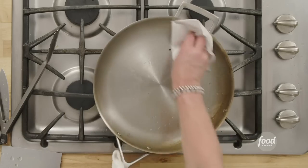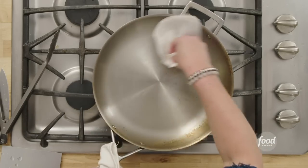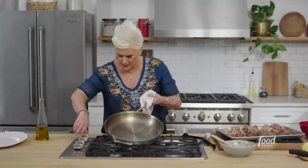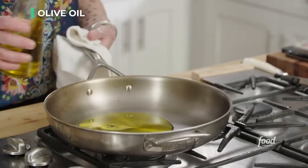And we're gonna start over again. So dry your pan out. If you have any little drops of water in there and you put oil in there, what could happen when they heat up is they could spatter at you and that would hurt. We don't want that. Okay, so I'm gonna turn my burner back on. Olive oil.